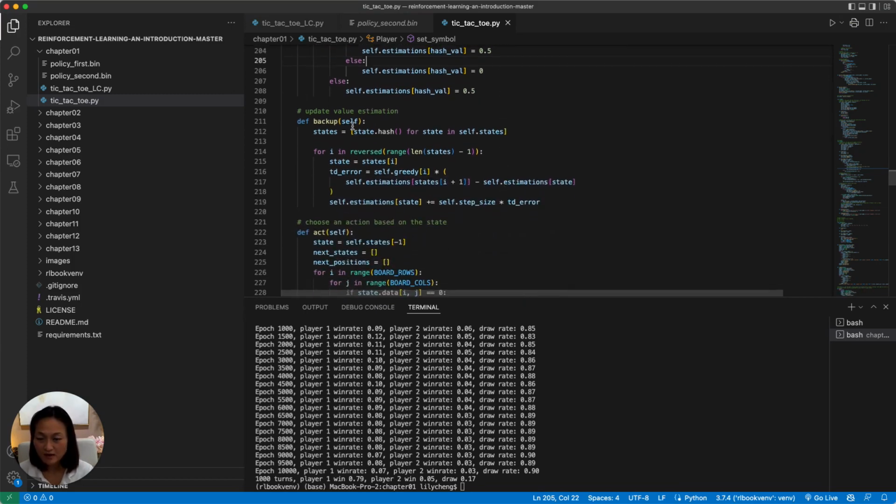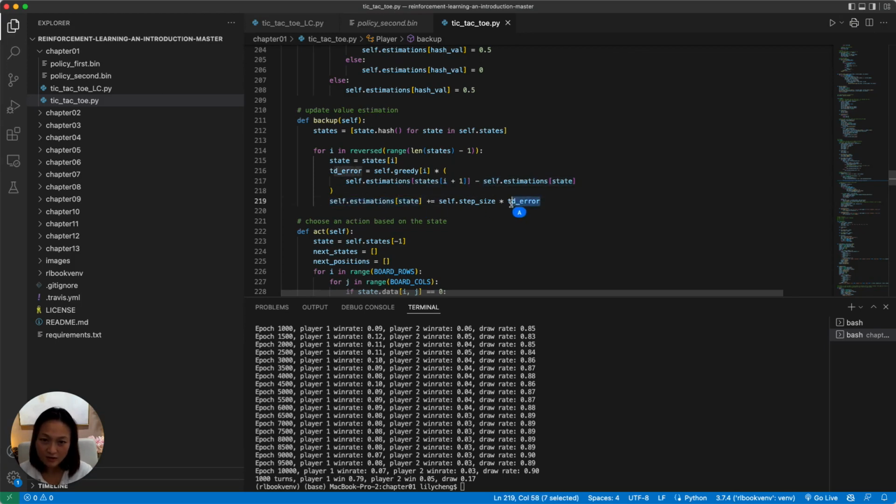And backup, this is a very key method under each player. They will loop through all the states that they've been in for that game in reverse, and then calculate the TD error. So the new value estimated is stored in the value table called estimations under the hash of that state.